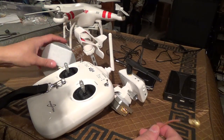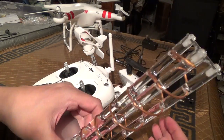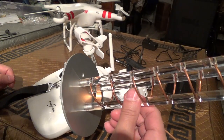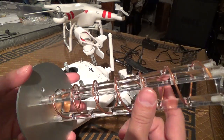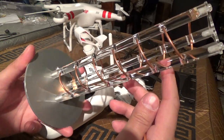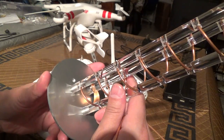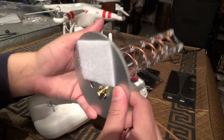The antenna I am currently using is an example of a circular polarized antenna — this is a right-hand circular polarized. If you're using this with an unmodified or stock Phantom 2 Vision, you would want a left-hand circular polarized antenna. You can get left-hand circular polarized antennas from companies like FPVLR — that's Foxtrot Papa Victor Lima Romeo.